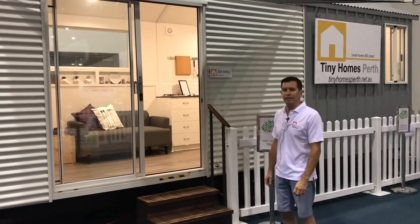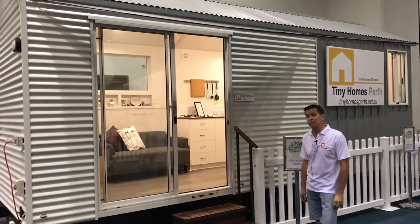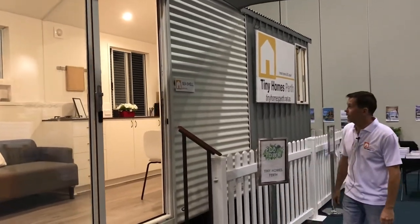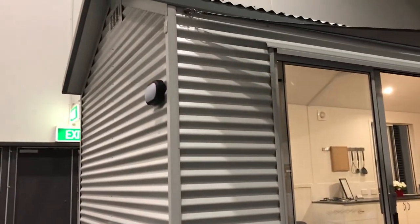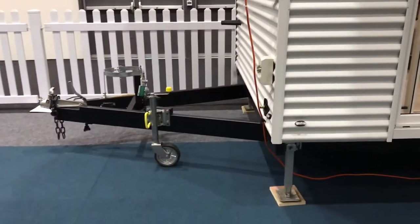Hi, I'm Simon at the home show here in Perth, and welcome to some inspiration here of The Seashell by Tiny Homes Perth. As you can see, basically it's a home on wheels. And what we show here is a little bit of inspiration through various types of cladding.